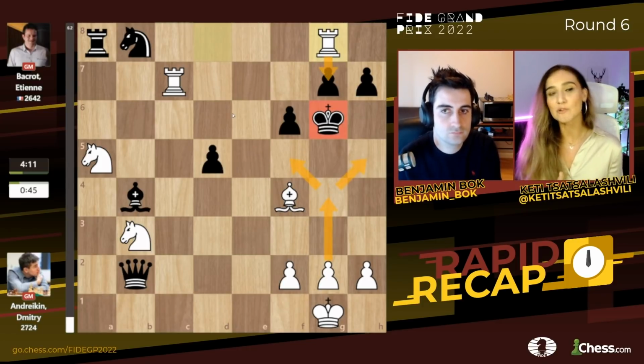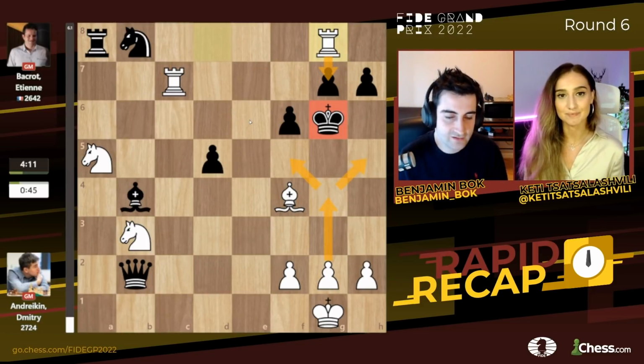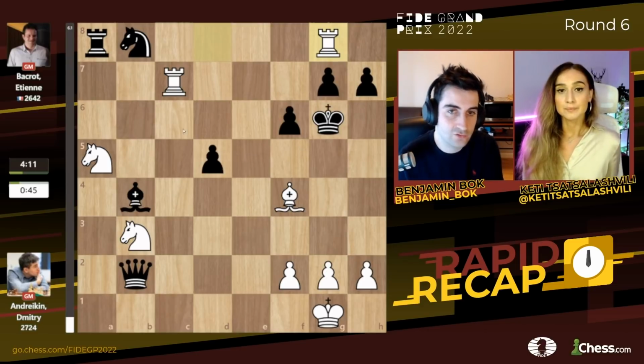And at this point, both players had a time problem on the clock, and it seems like rook g8 was quite a smart decision. Even though the position is still losing for Andreikin, it seems like this was the practical decision from his side. After rook g8, now the position becomes extremely tricky. We see indeed that both players are very low on time. Andreikin had only 45 seconds on the clock, Bacrot 4 minutes.